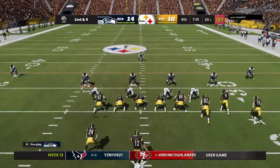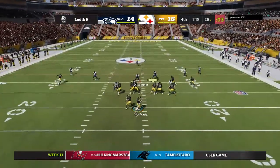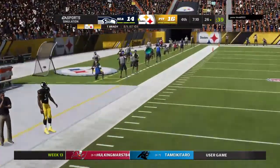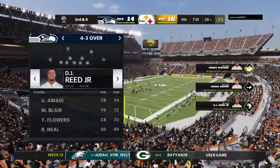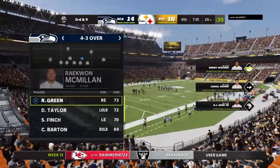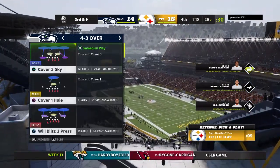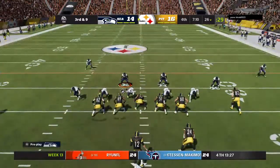Here's 2nd and 9. To throw is Brady. And this one is incomplete. Well, you most certainly don't want to go 3 and out here and give the football right back, because your friend, Old Momentum, he's wondering if he should change sidelines about right now. And if you don't convert here, guess what? He's going to make the trek to the opposite side, and all of a sudden, you've got a battle on your hands. The Steelers on 3rd down.